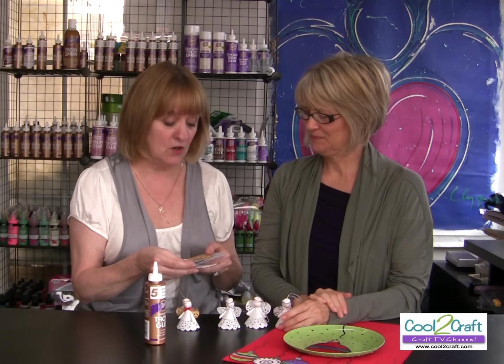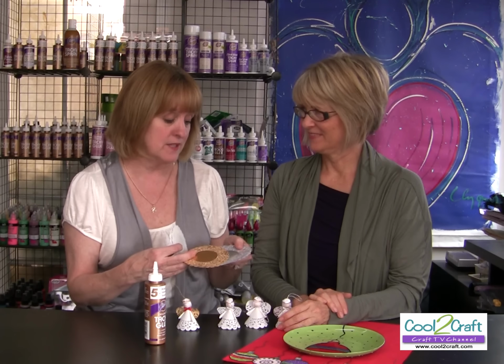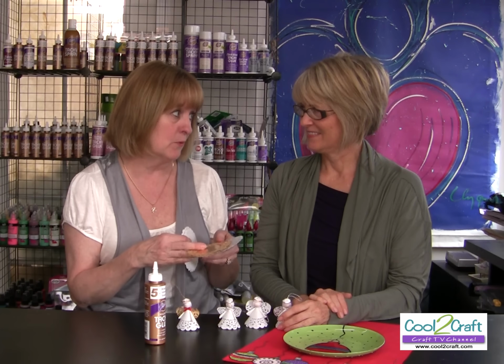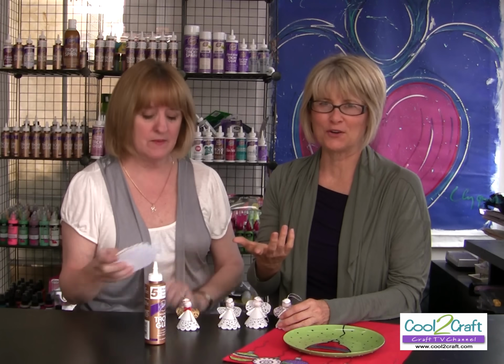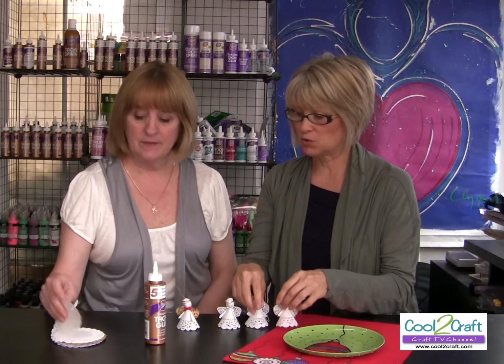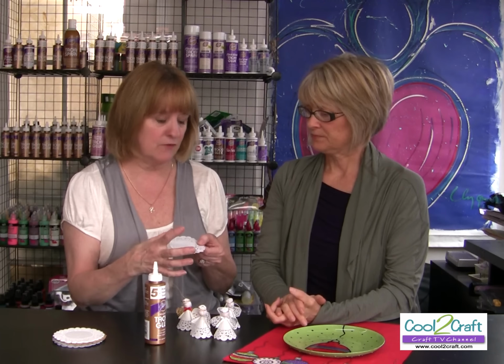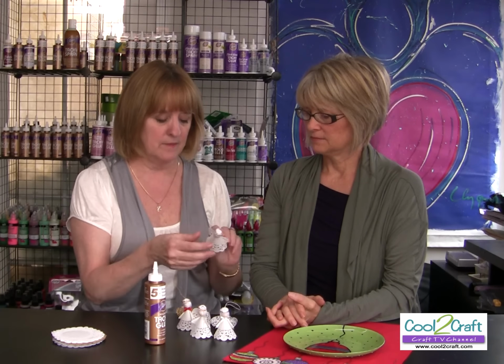You don't have to just stay with white. There are wonderful different sized doilies in the silver and gold too, which would be really pretty on some trees. And of course, these are in the cake decorating department at your local craft store. You can make these larger or smaller, depending on what size doily you start with. Like I said, this is a 4-inch, and that's what I based these on. But I just love them.